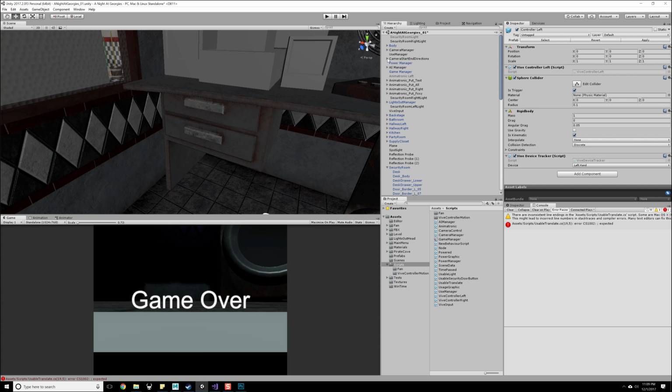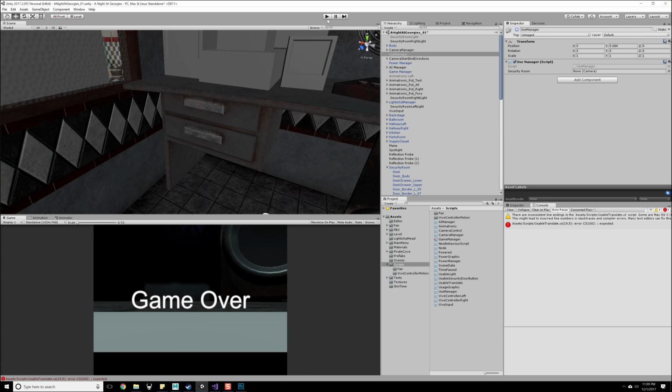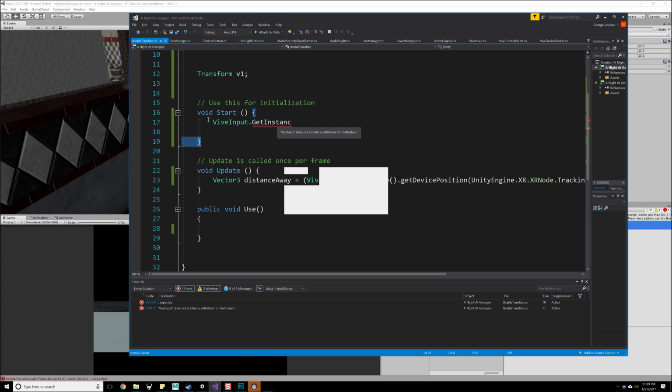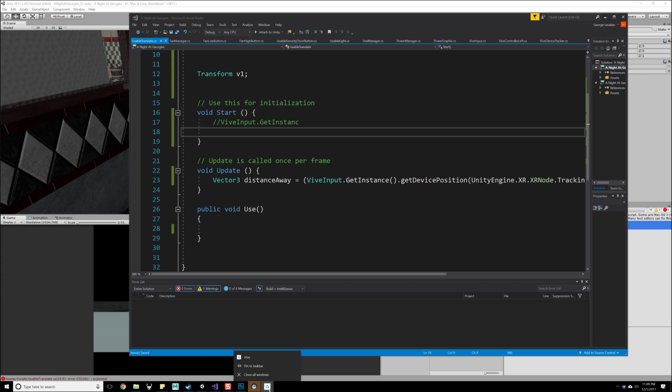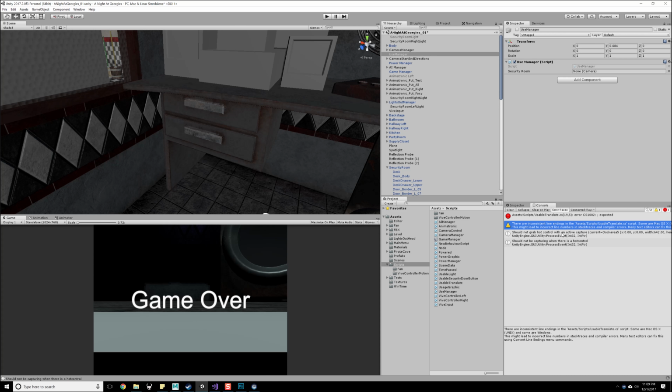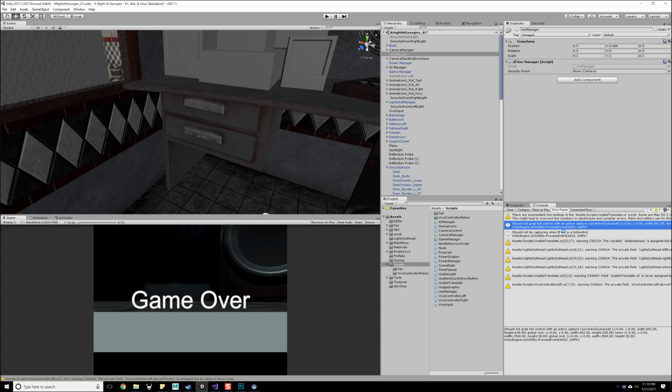All right, let's condense some things. There we go. Turn on the controllers and let's run this. Uh-oh, we got an error. No thanks, HTC. There we are. Let's hit run now. Should be good to go. If it ever wants to start, we should be ready. Come on. There we go.